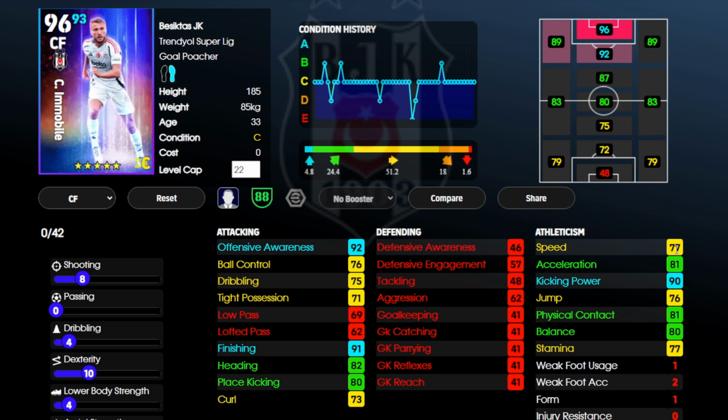And the problem is that if you want to try and reallocate the training points on this Immobile to try and get his pace up, where are you going to sacrifice them? Because yes, you could take a couple away from attacking awareness and still hit the 90 mark, but then you'd be losing a couple from acceleration and you'd be going below 80 on balance. Can he sacrifice any points from his technicals? Absolutely not. He's actually a bit on the low side.